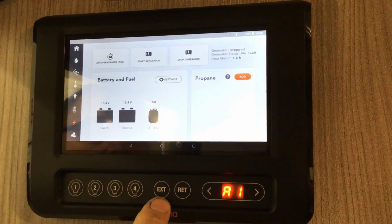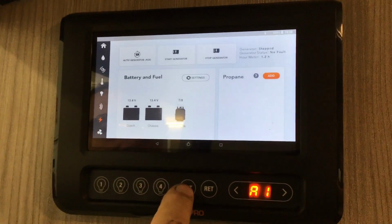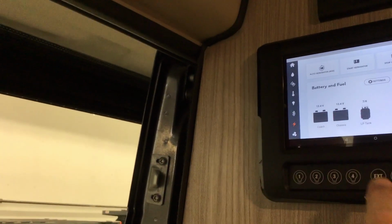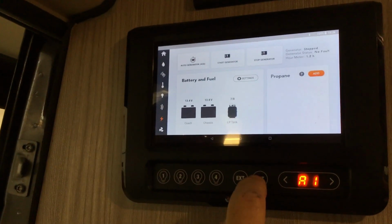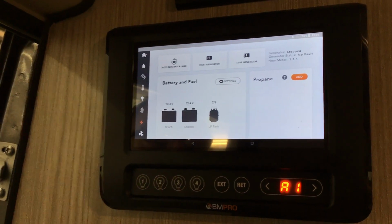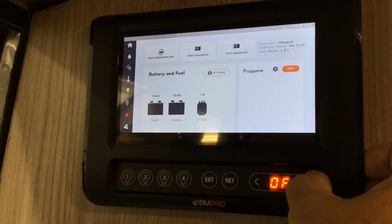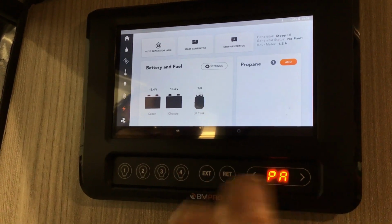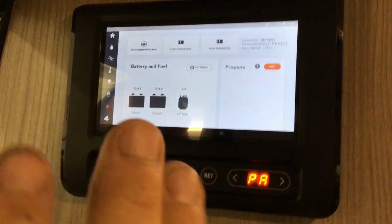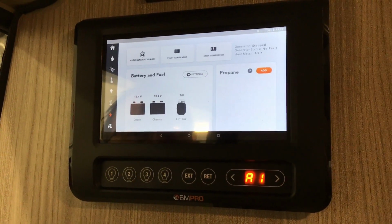You can control the awning from here. You press the arrow and it comes up A1, and then it works just like it does with the other part of the control unit. These are basically shortcuts really, and then if you scroll through, there's a bunch of other features for pairing the unit, but it does it itself because there is a computer, a little box here inside the coach, that this connects to. And there you go.